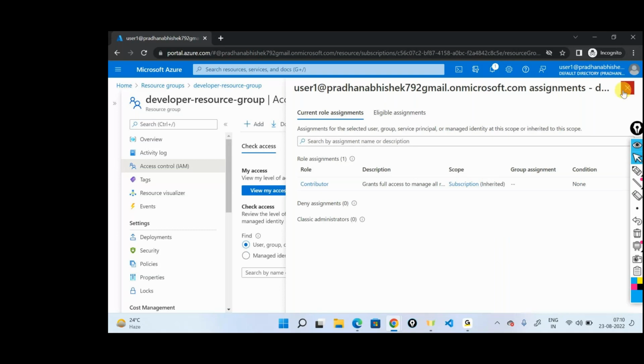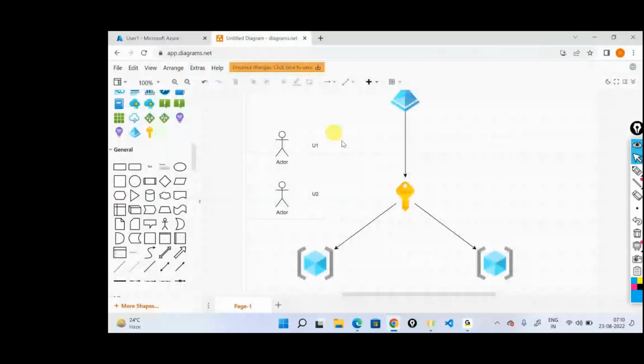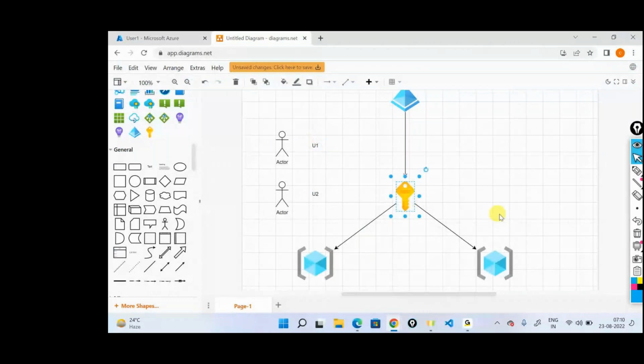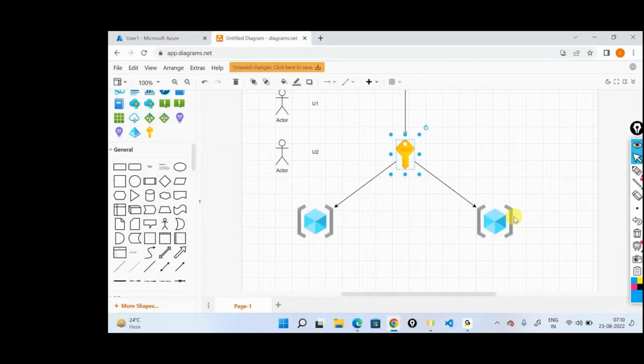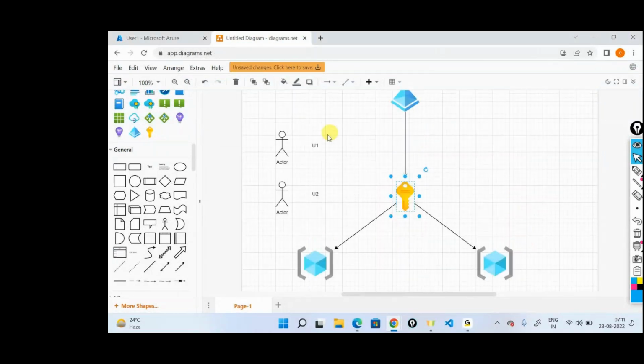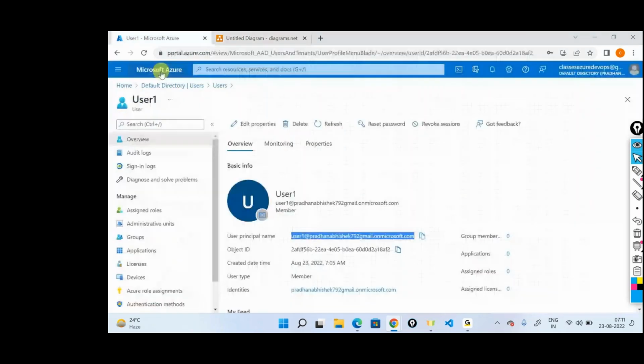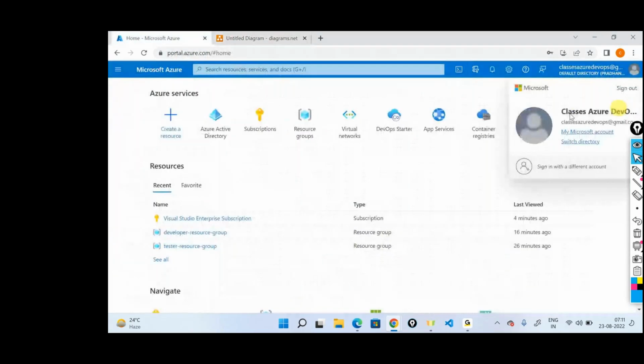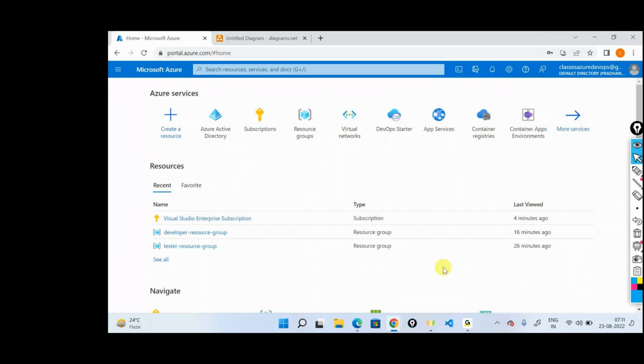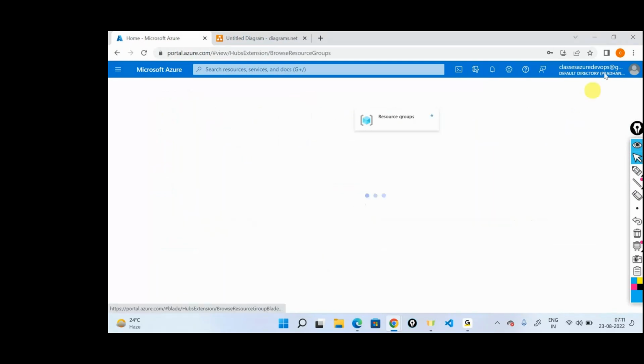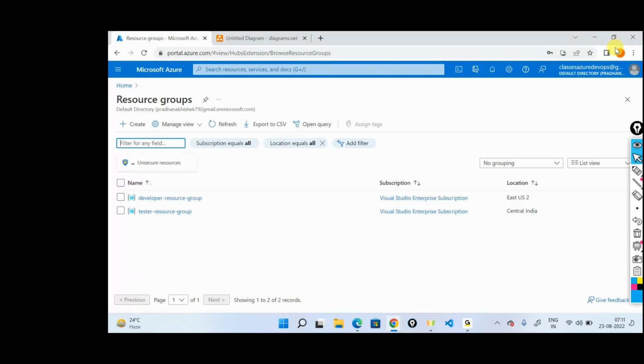I didn't want user one to have access on the entire subscription. I only wanted user one to have access to the developer RG and user two to have access to the testing RG. So in the next attempt, this is again my account, devops@gmail.com, which is the administrator account. This time I am not going into the subscriptions. I'll go inside the resource groups. There are two resource groups here, developer and tester.